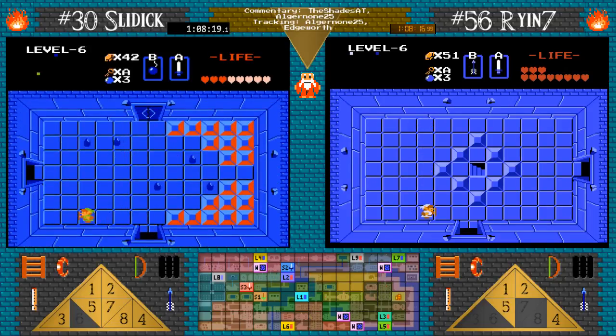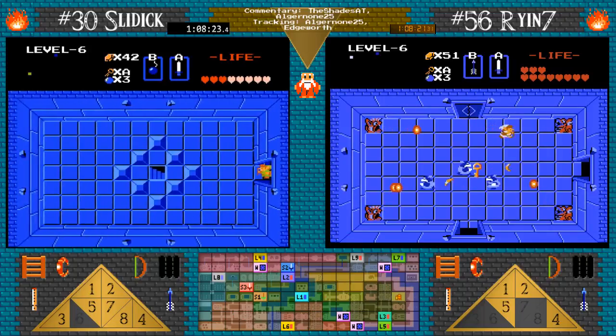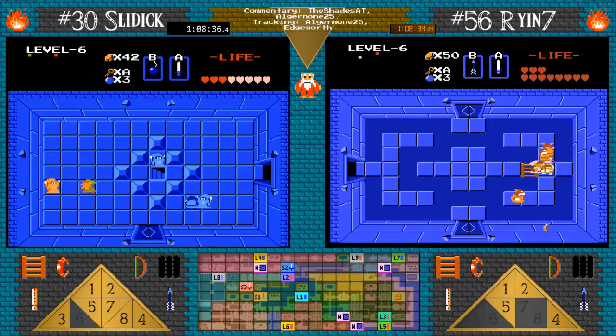This was what I was talking about, that difference in health, and already we're seeing Ryan now being able to get through that room where Slidick's been having so much trouble. This makes the difference here. Oh, and it's a good thing we have that ladder. We've got another chevron room here. He's gonna try to get through here. Hopefully this is a bomb wall. Is the ladder blocked? Yep. He's hoping this is a bomb wall here.